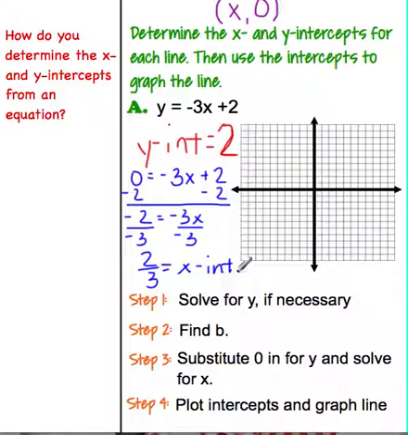So now when we graph this, we're going to start off by graphing that y-intercept along the y-axis, which is plus 2. Make a nice dark dot, and then we'll go just about to 1 and make a dot at 2/3. And finally, we can graph that line, and you can check it by saying, all right, if I go down 3, forward 1, it should cross right about where my pen is marked right now.